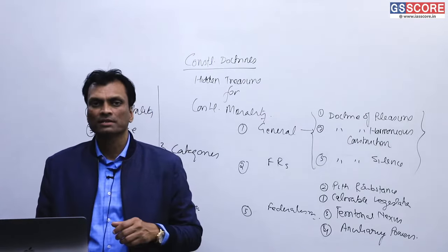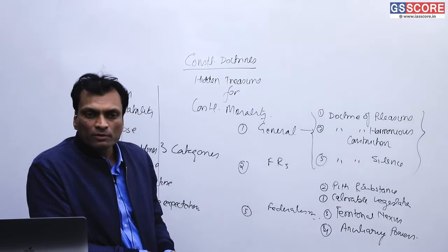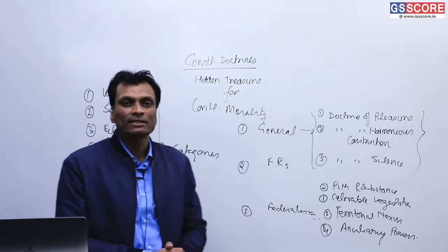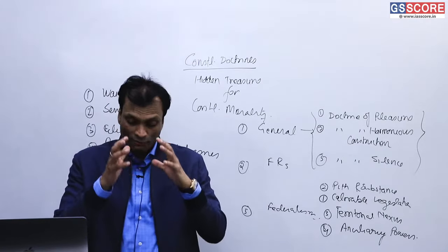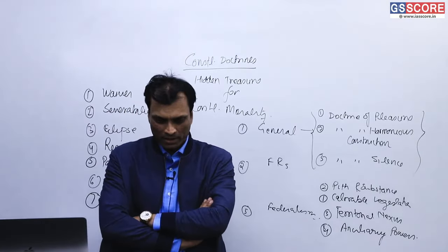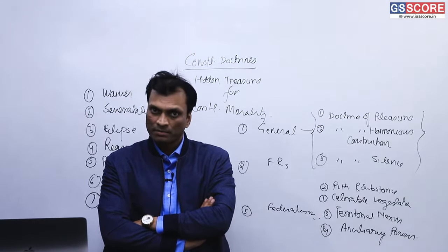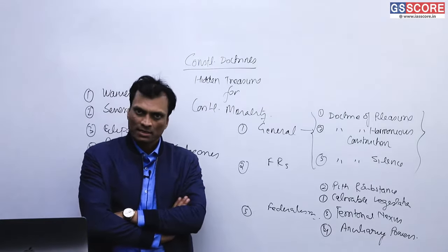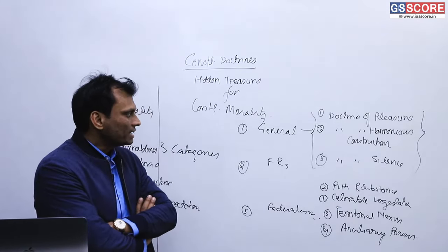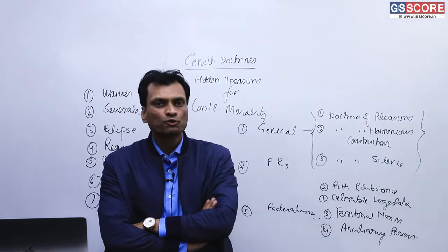An equally important role the doctrines play for the Supreme Court is that they give the Supreme Court special tools, special weapons to play the role of guarantor of the Constitution, guarantor of the fundamental rights, right? So for two purposes, we can say roughly, these principles are very important: for the Supreme Court as the final interpreter of the Constitution, and as the guarantor of fundamental rights. Now, in the next section, which is maybe more important for you, I'll explain all of these doctrines initially in one or two minutes each.